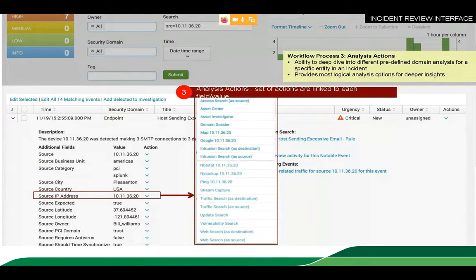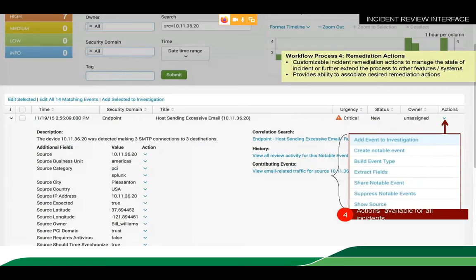If it is an asset investigation, you can go to the asset center. You can do an NS lookup. You can also search all the traffic coming in and out from this particular address. You can check the IDS traffic also, and whether there are vulnerabilities in this particular source. So all those multiple actions you can take from a single pane.